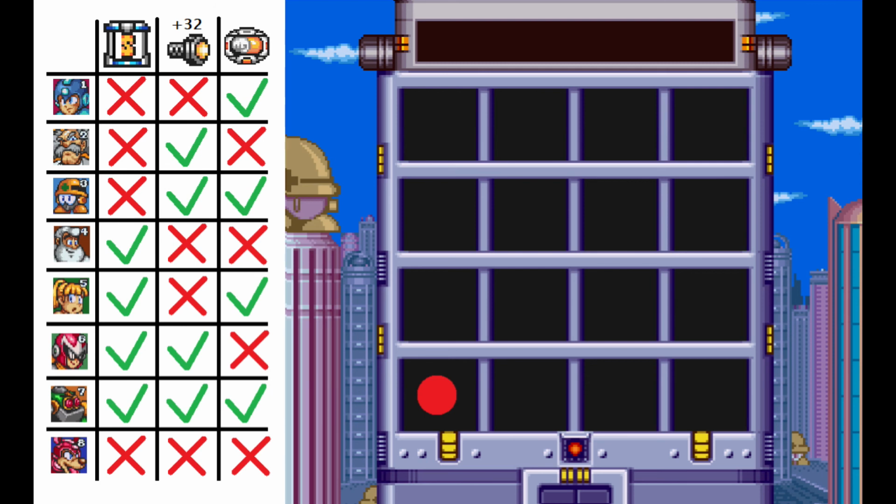It's an 8 for none of these, 1 for the rocket punch, 2 to add 32 bolts, 4 to have an S-tank, 3 for the rocket punch and 32 bolts, 5 for the rocket punch and an S-tank, 6 for 32 bolts and an S-tank, and 7 for the rocket punch, 32 bolts, and an S-tank. The rocket punch, of course, won't do anything if you don't have the super adapter.